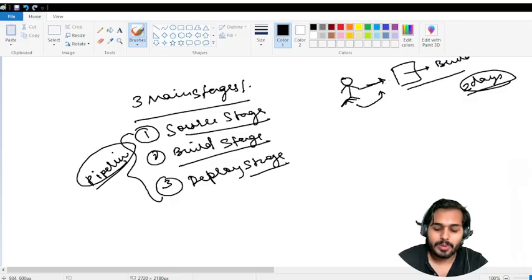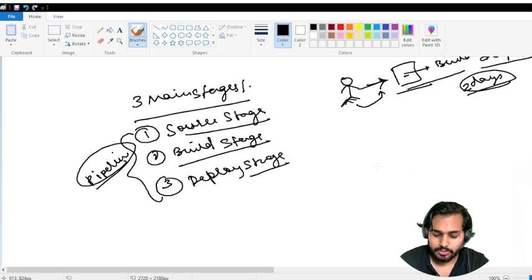It automatically pushes the code, it will automatically build for you, and it automatically deploys for you. The deploy part will be in our upcoming videos, but today we are going to check how this is going to push, and it will automatically build for you. This is one of the advantages which CodePipeline generally gives us.